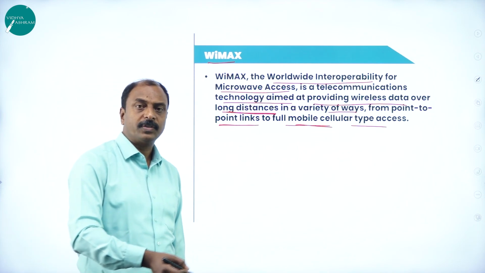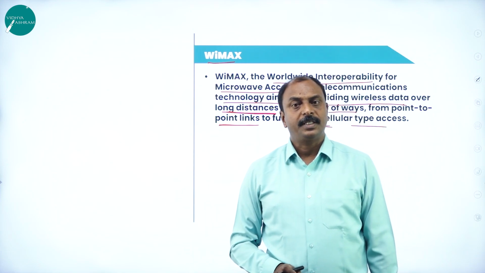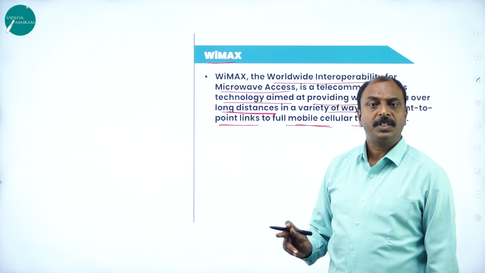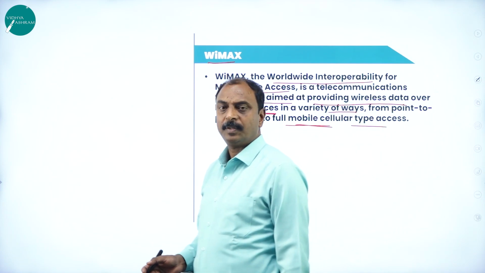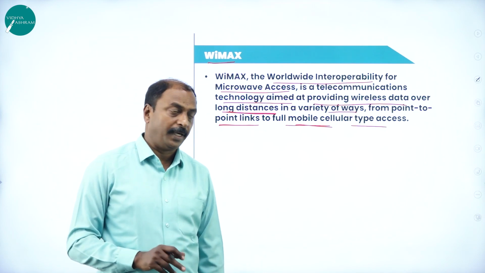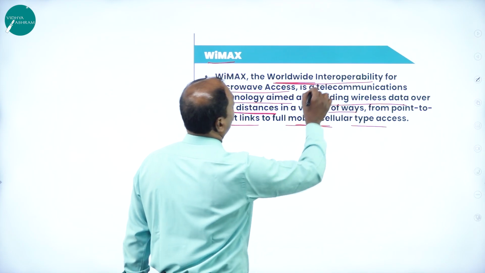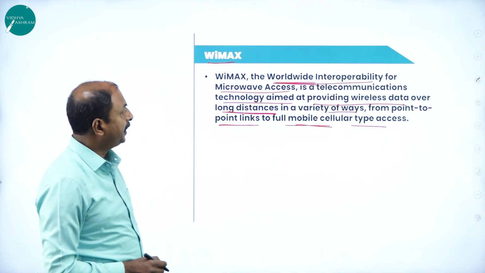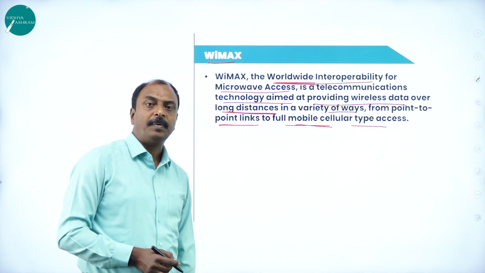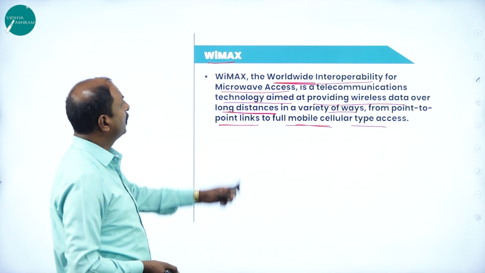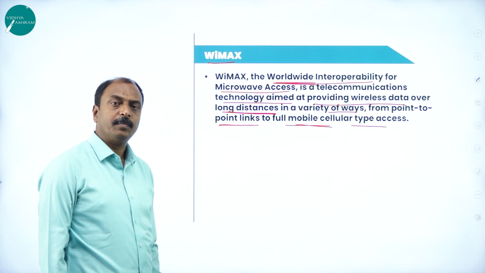Generally, what we have seen is Wi-Fi connectivity, wireless fidelity. It is a short distance communication medium. The distance between two devices is minimal, or it has its own limit. But WiMAX is worldwide. Interoperability means we can connect different networks, irrespective of distance, through WiMAX. This is WiMAX connectivity or a WiMAX network.